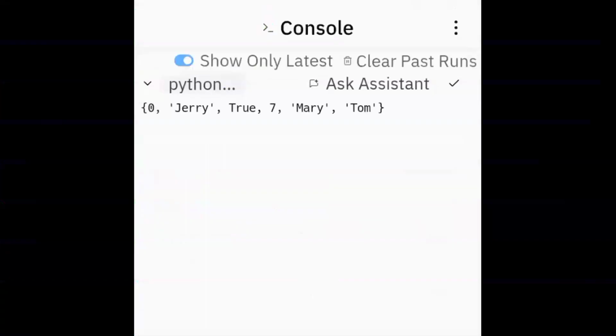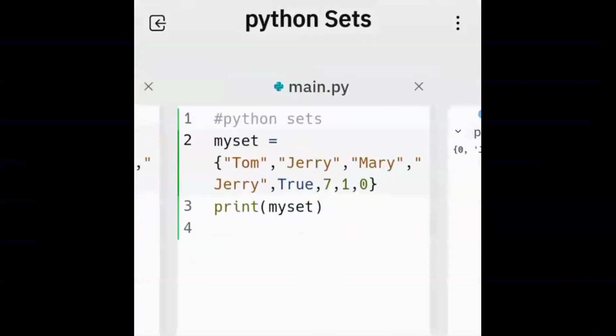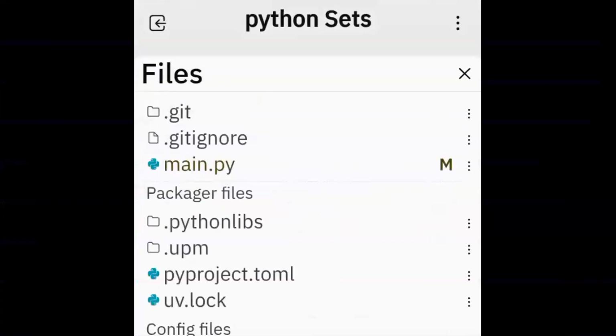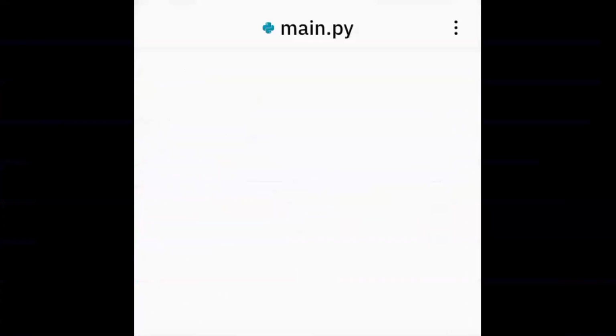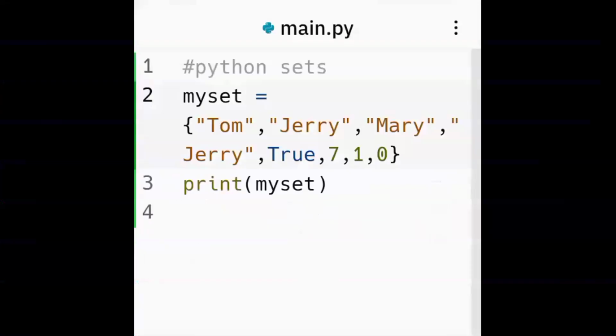So as you can see, every time I print out for different examples, the order is completely changed. Yeah? So this is what I'm trying to say. So let's see one or two more examples.